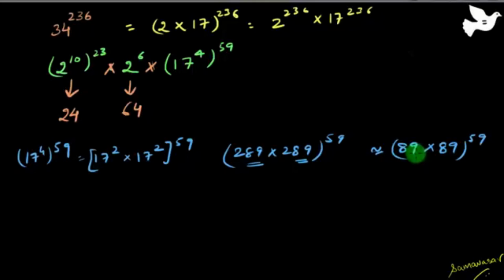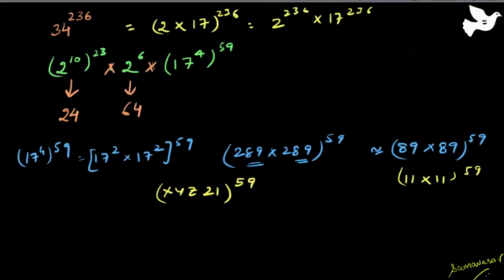89 again is 100 minus 11. So the last two digits of this thing will be simply last two digits of 11 into 11 raised to power 59, we'll see. This is 121. So the last two digits of this whole expression will be again x, y, 2, 1 raised to power 59. This is what we have found out till now. We haven't touched 59, but 17 raised to power 4, or you can even multiply because it's fairly simple. But I'm just saying, you just take the last two digits and you keep finding this out. So this is 21 raised to power 59.